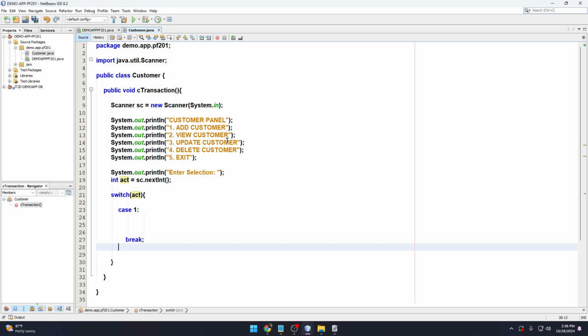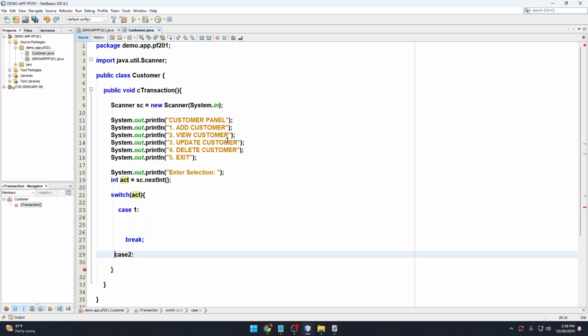Next is mag-andam na lang sita for case 2. So that's case 1. Here kay case 2.